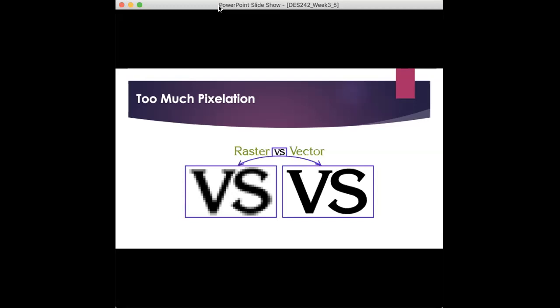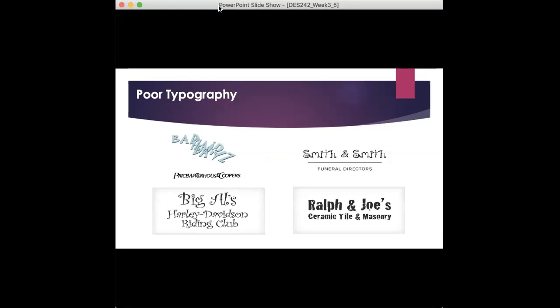It will never be blurry, because it is always going to be sharp no matter what size, because it's not dependent upon pixels for its image to be seen. It's a vector-based file that is mathematically programmed. So that's why we use vector-based programs such as Illustrator to design logos.